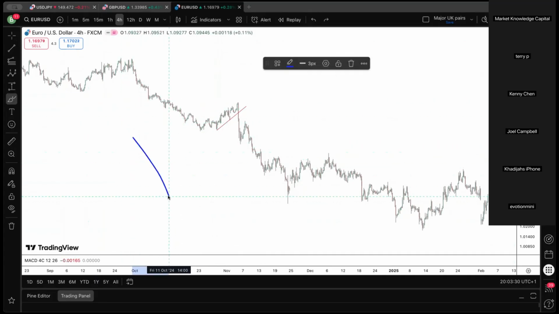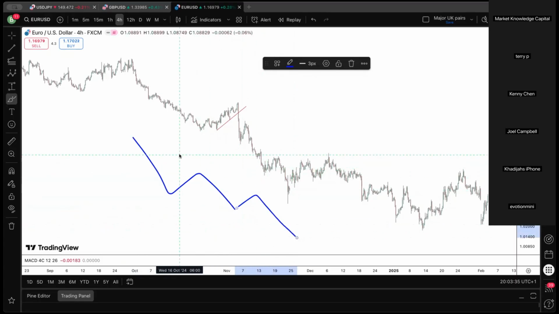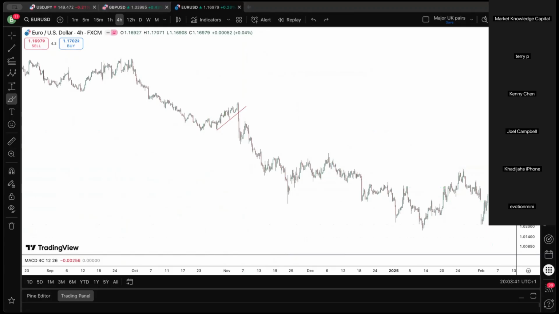So if you're looking at a wave and you're seeing that wave 3 is the shortest wave out of all of the waves, then the chances are you've not identified an impulsive wave count. You've done it wrong for some reason. So, as I said, wave 3 is never the shortest wave. Wave 3 usually is the strongest wave, but it's never ever the weakest wave. And within the wave 4 and wave 5, wave 5 is usually the shortest because it helps you to identify the end of a trend.